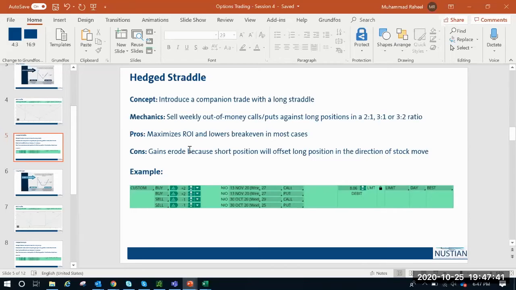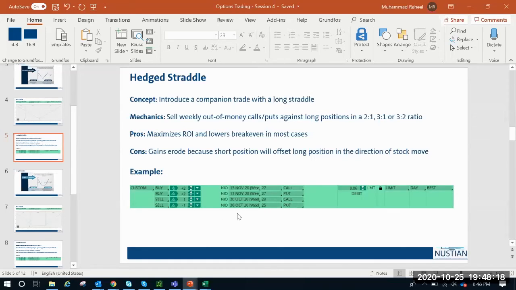We all know that hurts us. And what you could do is, and I'm not going to go into deep detail of how hedge straddles work, but generally the concept is this: you buy 2 contracts of a straddle. So going long 27 call and 27 put, like I showed you, but buy 2 contracts of both, and then sell one out of the money call and one out of the money put. Now, what will happen? This will actually save you from the time decay. And now these that you sell are actually weekly.